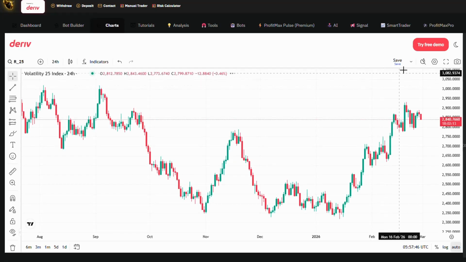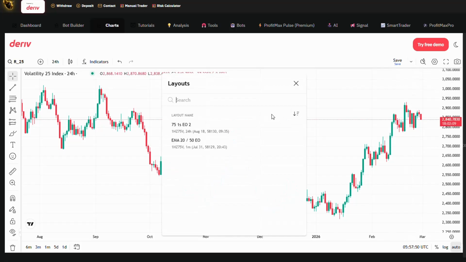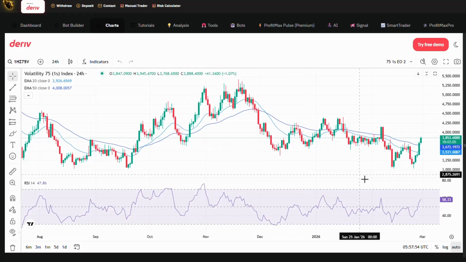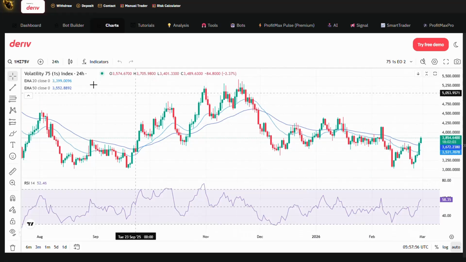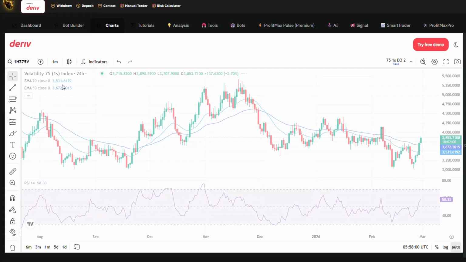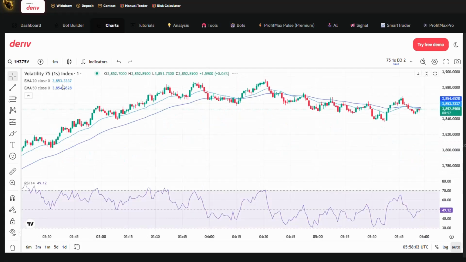So when the EMA 20 is above EMA 50 and the RSI is above 60, okay, you can capture even trades. Okay, let's adjust for 1 minute. Okay, now under 1 minute, since the bot uses 1 minute, you can see the setup is not very clear.